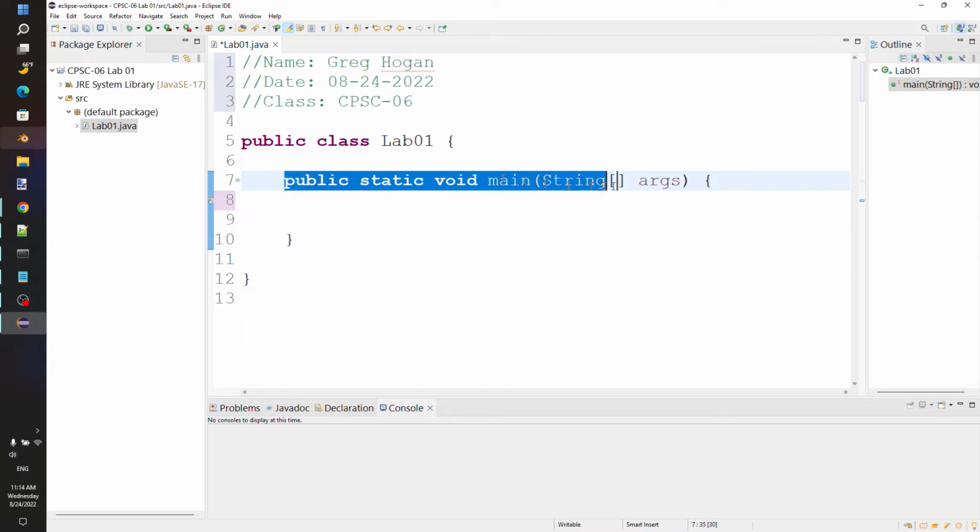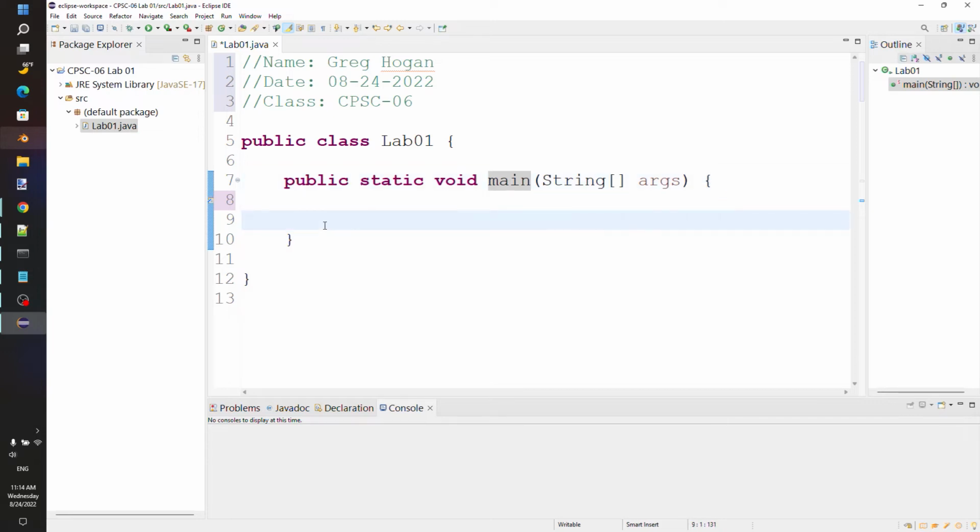Notice that after we do all that, another set of curly braces open, and those curly braces close at line 10. So everything in between these curly braces is part of the main method. So all of the code that we write goes here. So the first thing to do is just a sanity check to see if we did this correct. So I'm going to hit tab. So notice where the cursor is. It's all the way on the left. I'm going to hit tab.